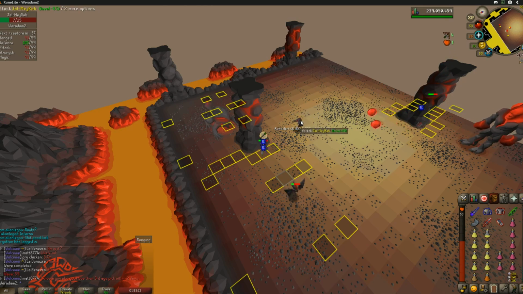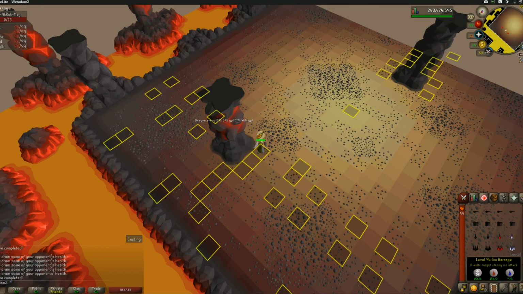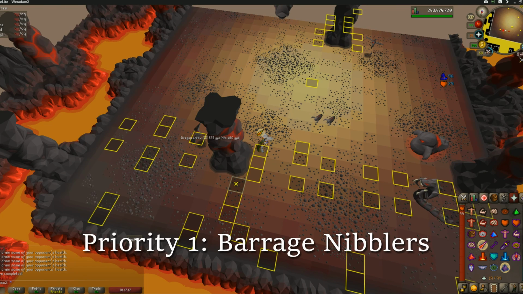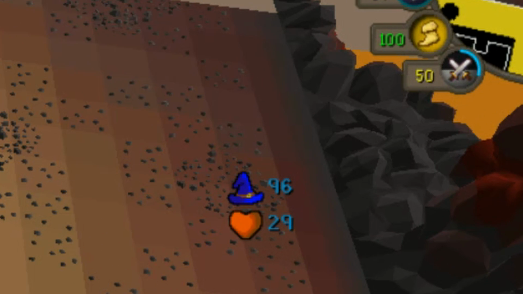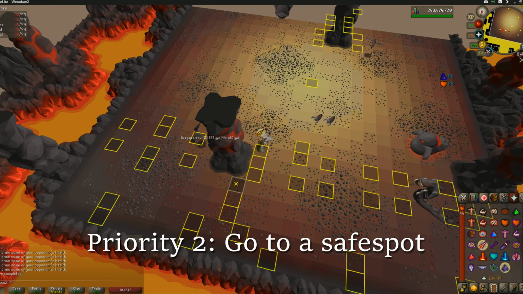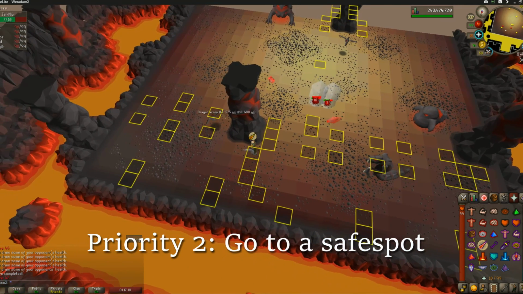Your priorities in the Inferno are going to be what ensures your success. Your first priority is going to be the barrage and the middle nibbler. Sometimes you cannot barrage all 3 of the middle nibblers, so you're only going to need to barrage twice. But for the most part, you can usually get all 3 at the same time. If you see that you gained 40 hit points experience, you've killed all 3 of the nibblers. Sometimes it's 39 based on the way the hit points experience rounds up. The second priority is to go to a safe spot. I'm going to talk about safe spots in a later section.